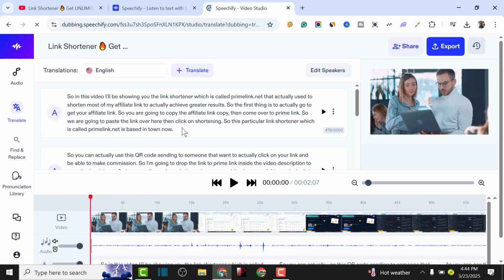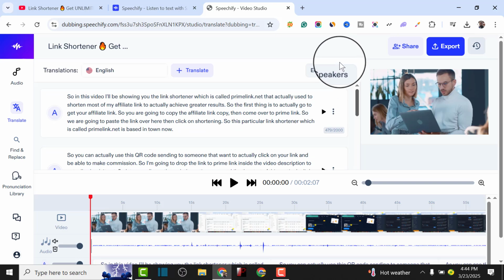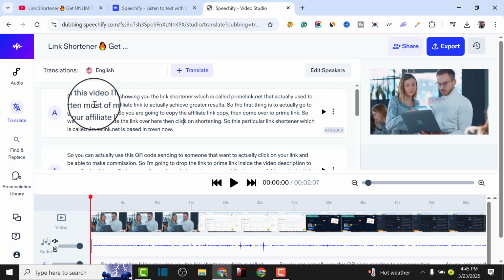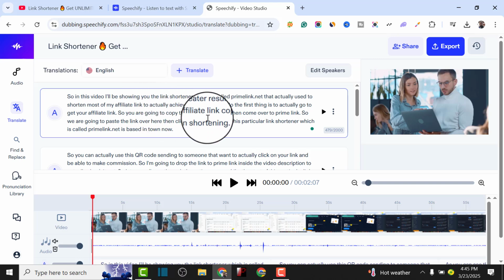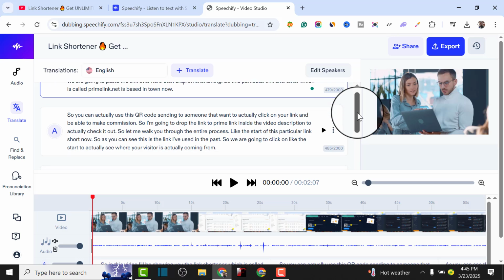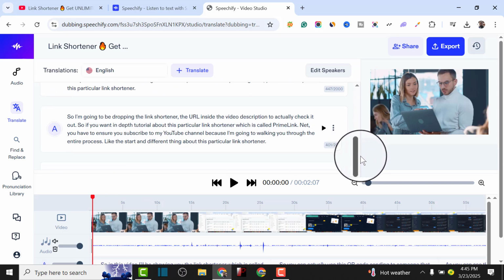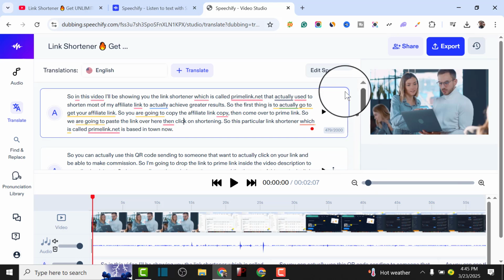So as you can see, this is the dashboard and it has actually done automatic transcribing of the video. So we have the text file. One important thing you can do is to cross-check all those texts, and whenever we see a mistake, we can actually correct it using this particular tool. So if you see any mistake or the pronunciation is not so good, you can correct it over here. And one important thing you have to do is to ensure you edit the speaker.